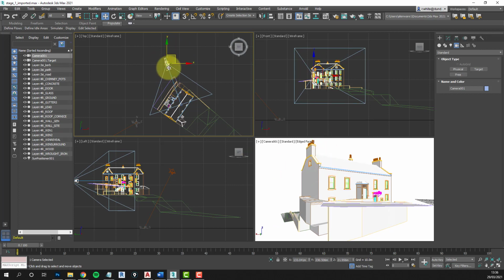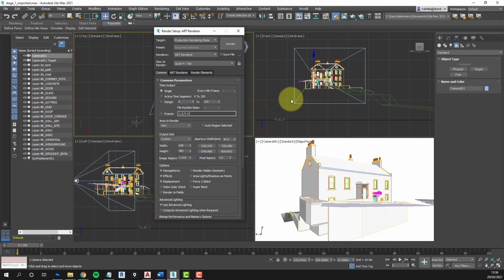Okay, now don't adjust this too much because it can all get undone in a few seconds. So you're better to go to your render setup first and set the size of the image to something reasonably big. So let's say 2000 pixels by 1000.